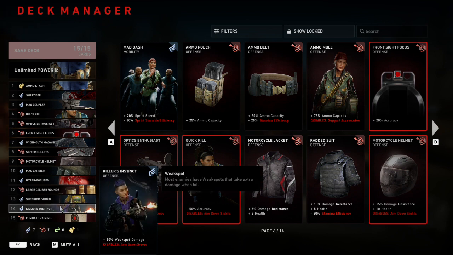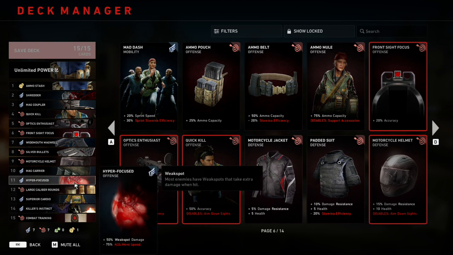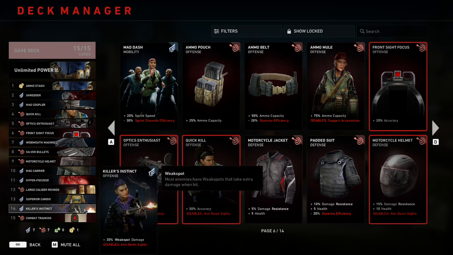Now, at number 14, we have Killer Instinct, which is going to give us plus 30% weak spot damage and disable our ADS. Again, not relevant. It's just the same reason we play Hyper Focus, just to make our Tech 9 seem more like an SMG than a pistol.